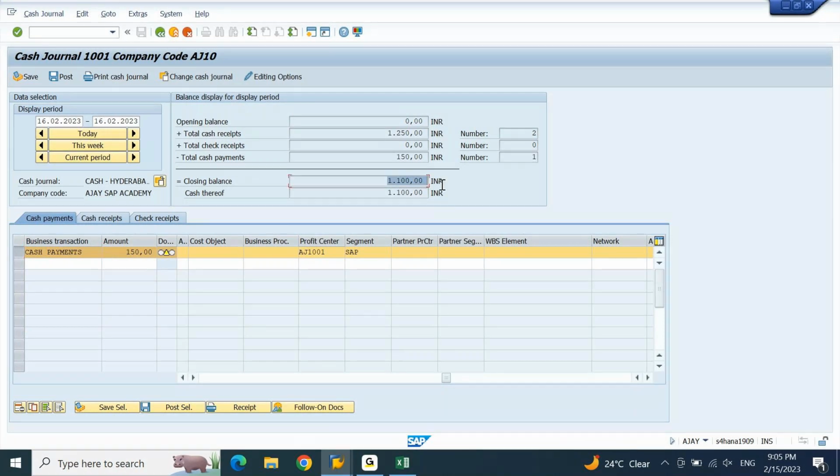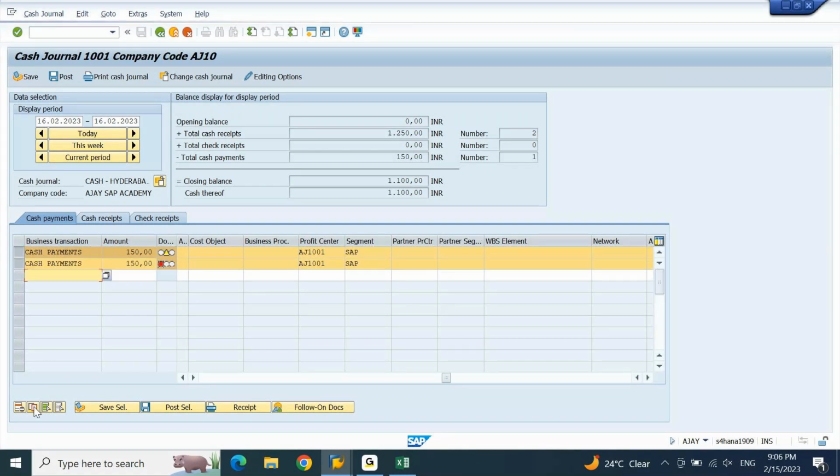If you feel that you have recorded this incorrectly, as long as it is in save mode, or in entry mode, what I can do is copy this. Now how many transactions do we have on the payments?